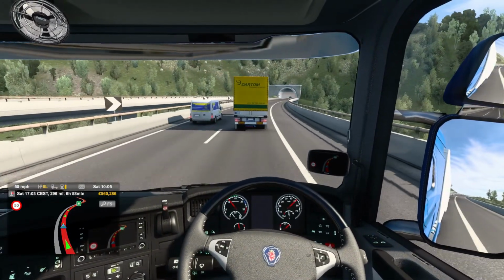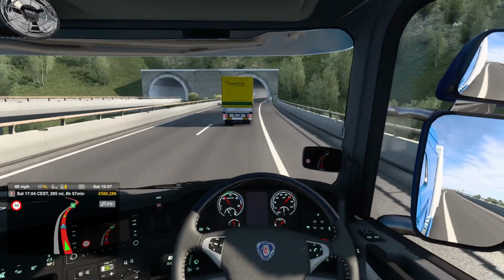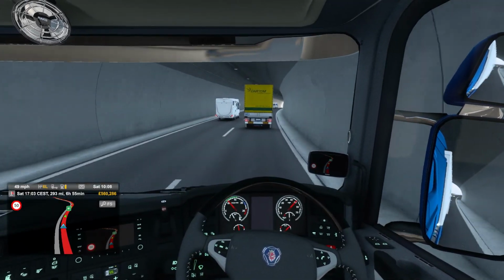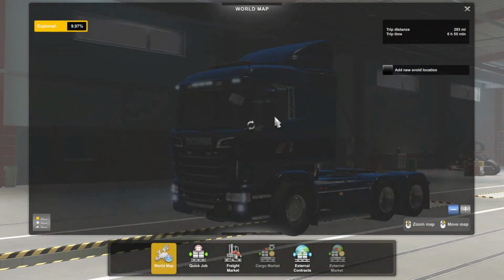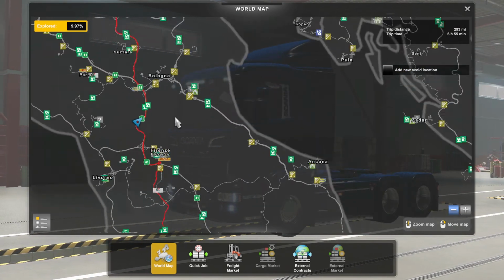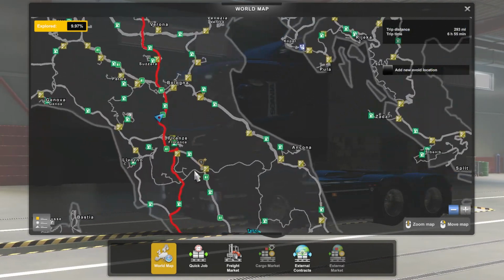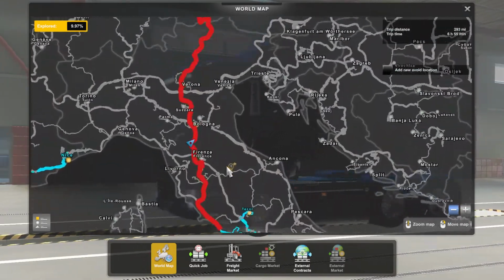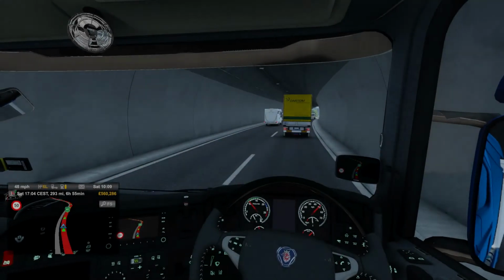I just need a place to stop. That's all I want. Give me a place to stop. I'm going to have to check a map, aren't I? Check a map. Where's the next service station? Coming up after the tunnel. Great. And then after that we will do the rest of it. So Firenze, Florence. Lovely. Things you learn.